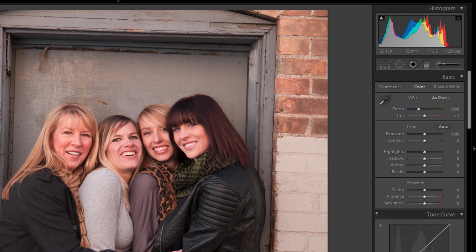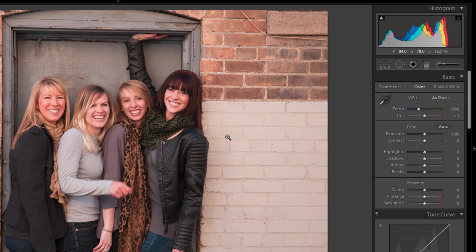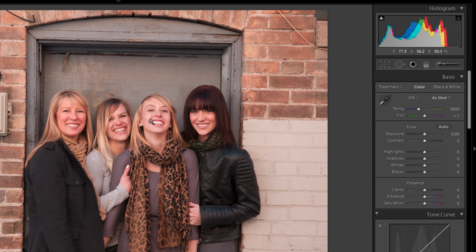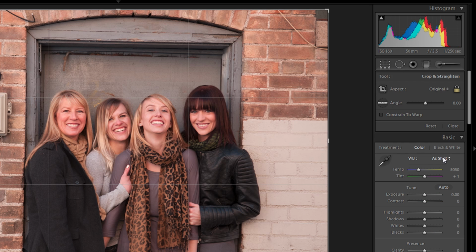We'll jump over to this one. This is a little bit more of a keeper photo that we'd want to work with right here. And this one, they're definitely too red. So we'll do the same thing. We're going to start at the top. Going to go ahead and crop it to where I want it.